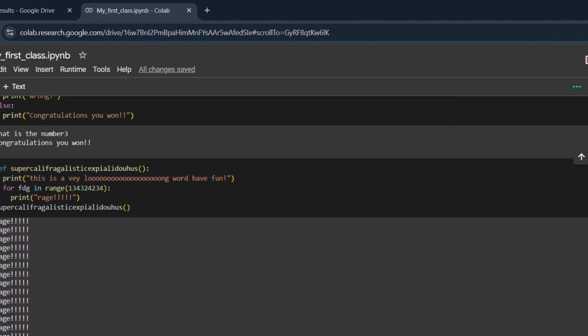My god. My computer's literally just raging. Oh my god.